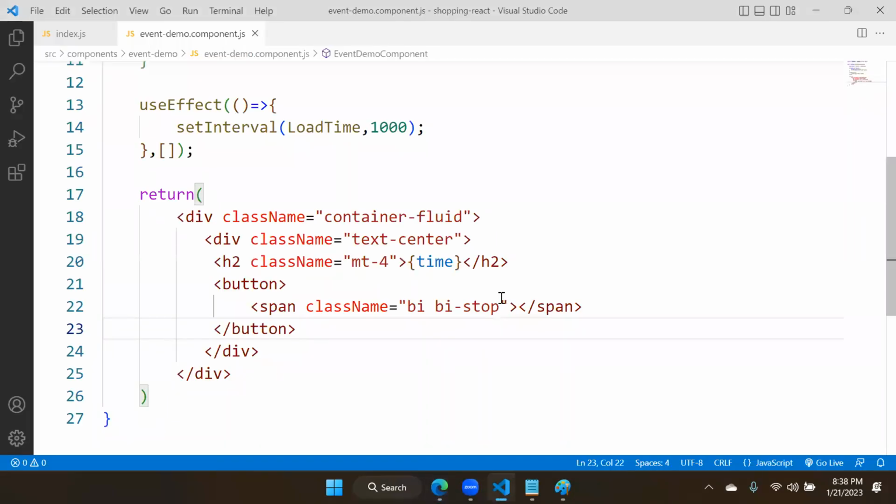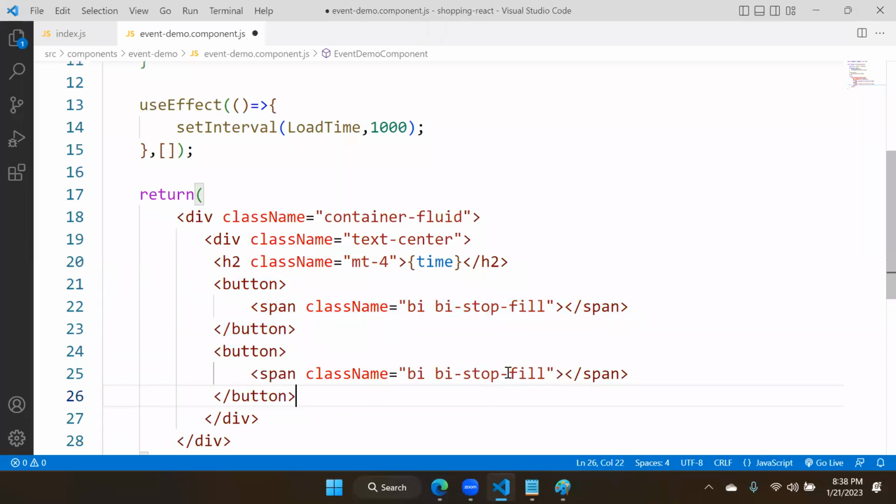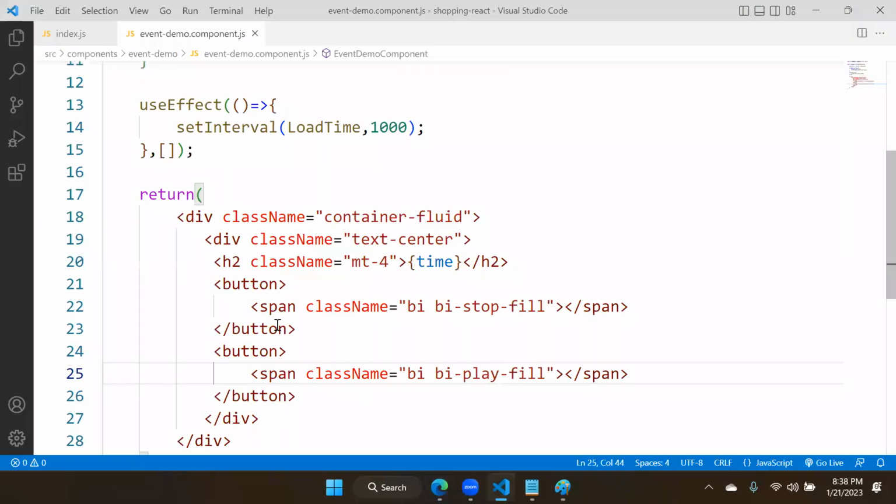Then I will keep another button, and here I will put a play icon, bi-play. And the class name margin E2, some gap.